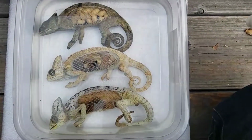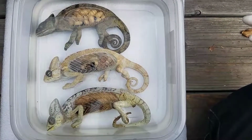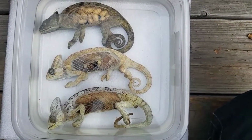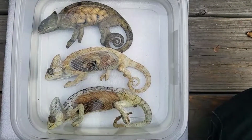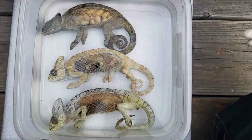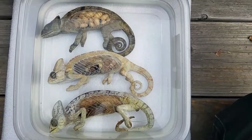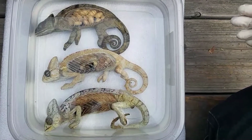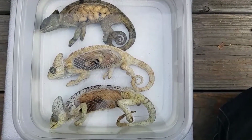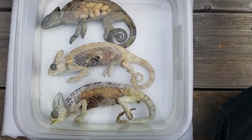Egg binding is a colloquial term for a situation where the animal has eggs and cannot lay them, and that's how most people use it. It has a different sort of use within the veterinary community, but in general, when something is egg bound, it means the animal has eggs and for some reason cannot lay them. This is common not only in reptiles, but also in birds. I've got parrots in my freezer that are egg bound. For people who raise chickens, this is a serious problem with laying chickens, where a lot of times they can't move eggs out.